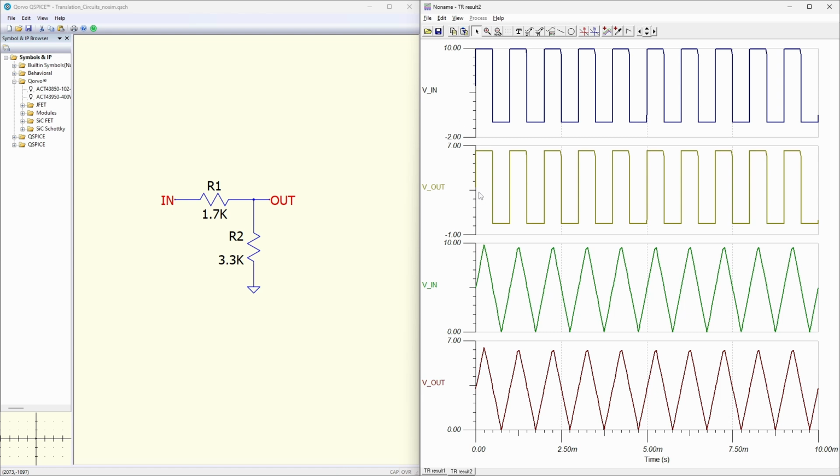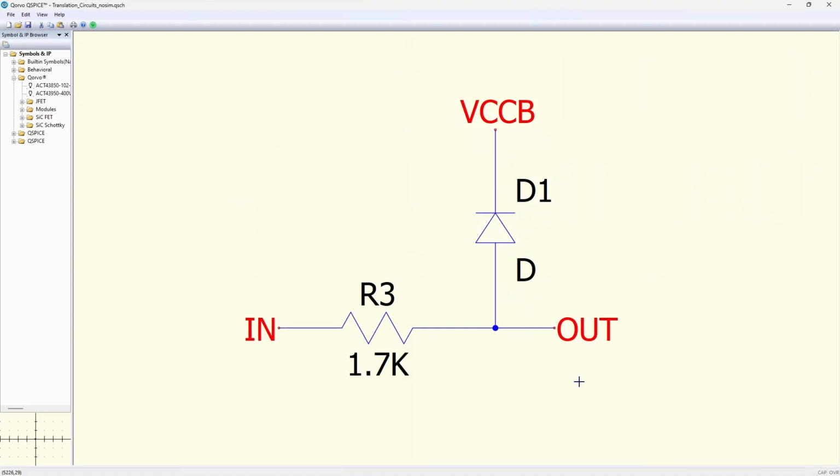But if we had a change in voltage in our system, even if it was relatively small with a voltage divider, the output of our translator would also change. And that can be a big problem for some systems. So you've got to keep that in mind if you're going to use a voltage divider for down translation of voltages. This next circuit works a little better if you have voltages that go outside of the range you expect.